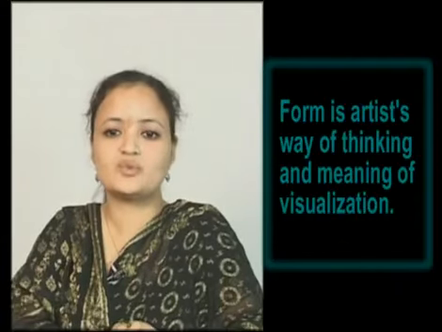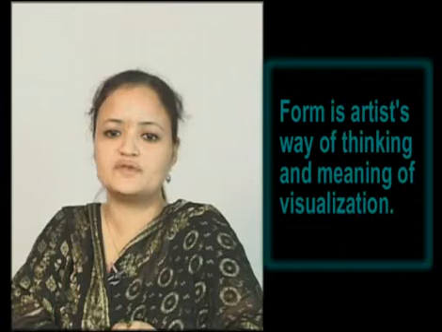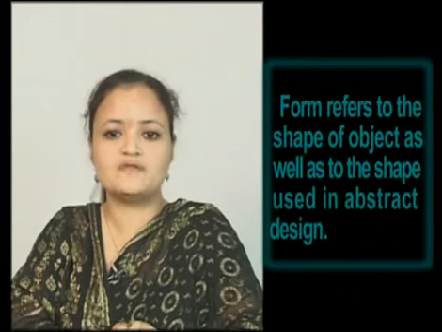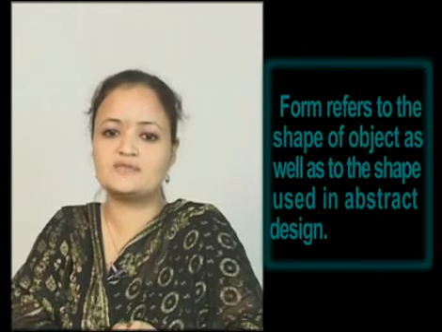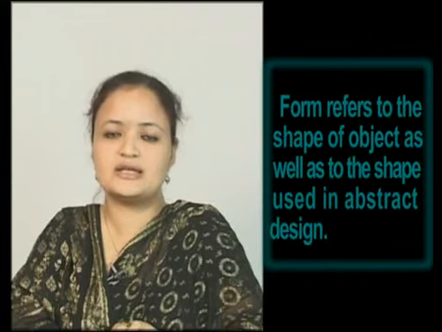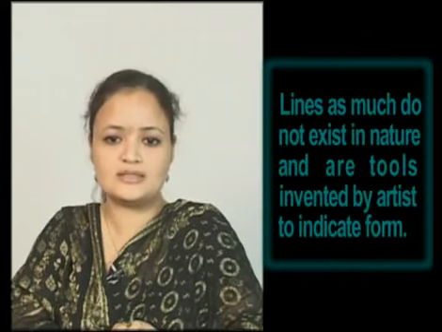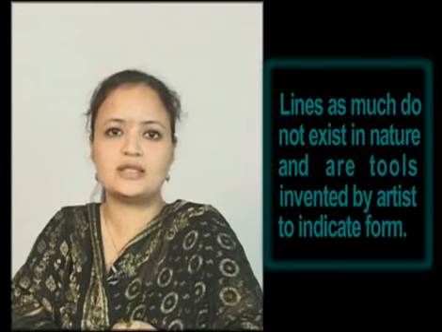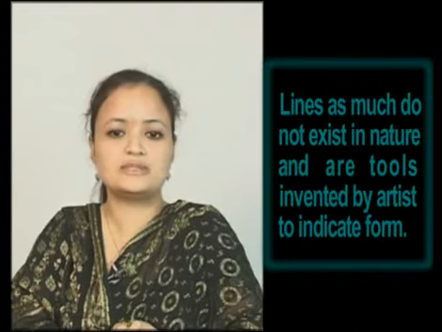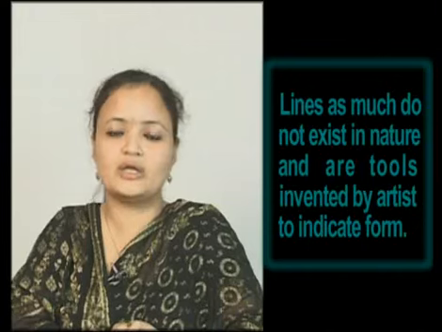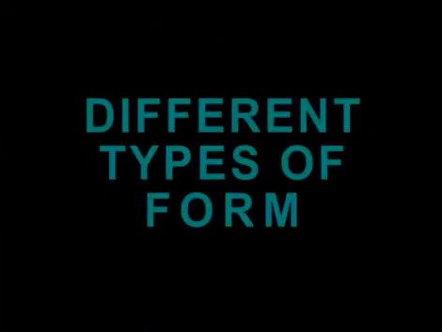Form is the artist's way of thinking and visualization. Form refers to the shape of an object as well as to the shape used in abstract designs. Lines as such do not exist in nature and are tools invented by artists to indicate form. When working from nature, we will learn to identify and present what we see in terms of simple forms. Different types of form. Let us see.